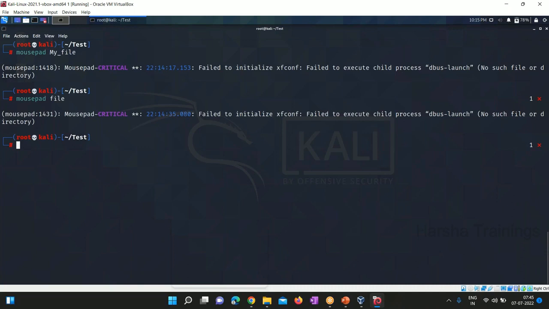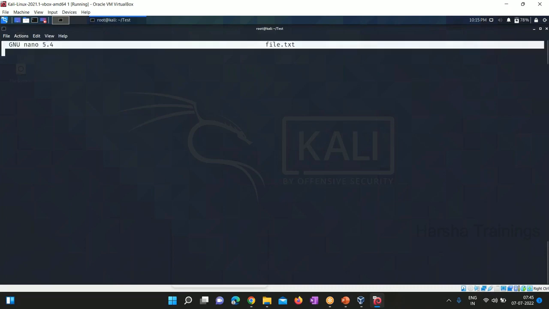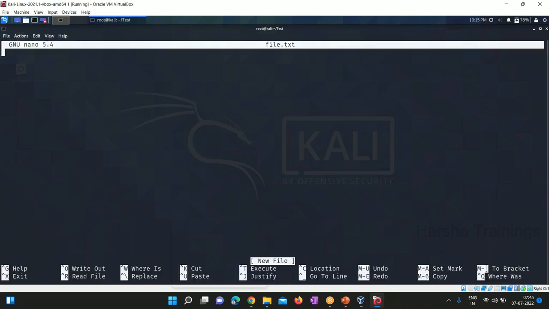Let's see if any file was created. Okay, there is no file created. So instead of the mousepad, you can also use nano file.txt. You can see it is created. So we have nano also.